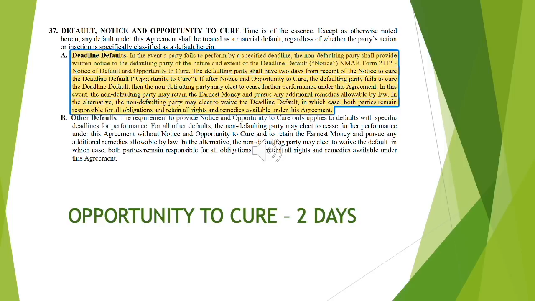Not objecting by an objection deadline serves as a waiver of their opportunity to object, whether it be to inspections or to surveys or to documents or whatever the case may be. You waive your right as a buyer to object to those things if you don't do so timely. So it doesn't serve as a default. It simply serves as a waiver of the opportunity to object. And again, we make note of that in the contract.